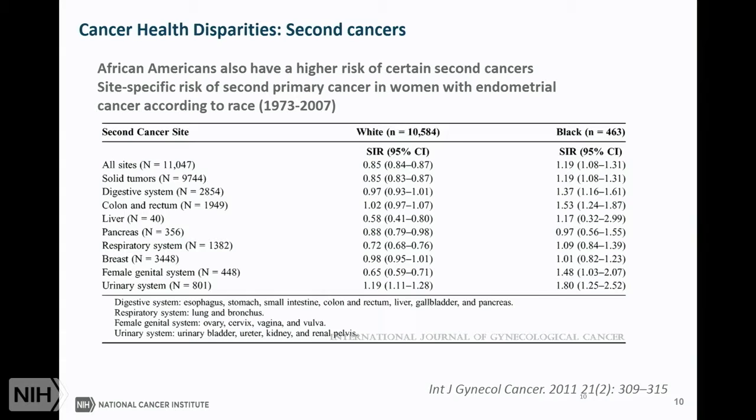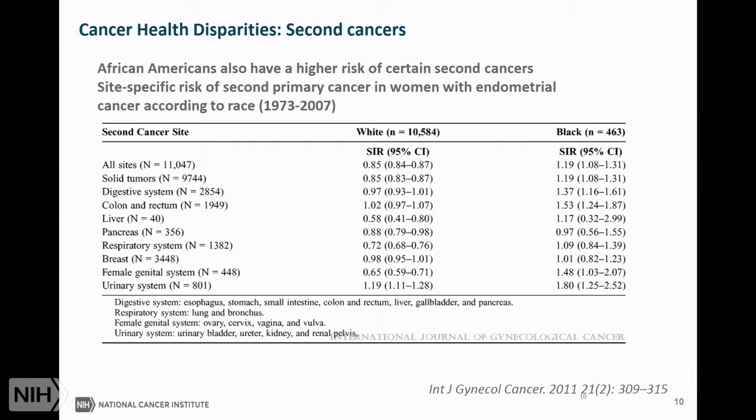As you may know, a lot of treatments for cancer include radiation, and radiation itself is, of course, a risk factor for cancer. And some of the studies that have been conducted, this is just one example, her name is going out of my head at the moment, but what they found in studying endometrial cancer and following those survivors is they looked to see what was the incidence of second cancers. And in that example, they also found disparities. Overall, if they looked at every cancer site, you can see that the standard incidence rate was 20%. There's a 20% increased standard incidence rate of all cancer types in the black participants, but it was, in fact, even less in the white. So more work obviously needs to be done in this area, but what this study points to is the importance of studying cancer health disparities, not just in the context of a primary cancer, but also within the context of secondary tumors as well.